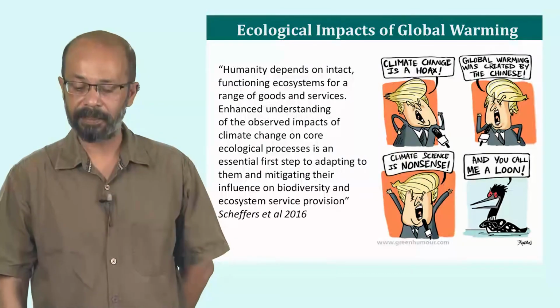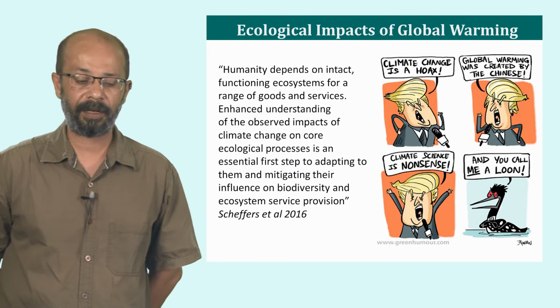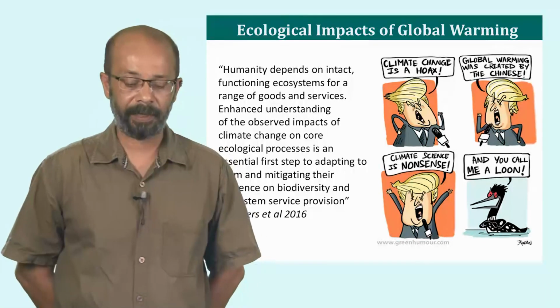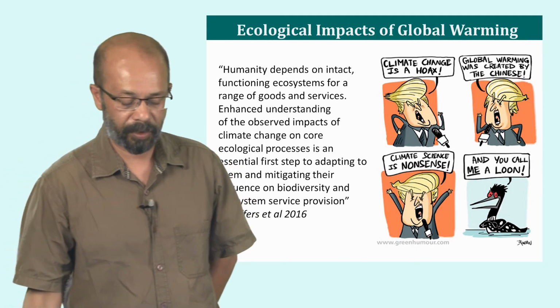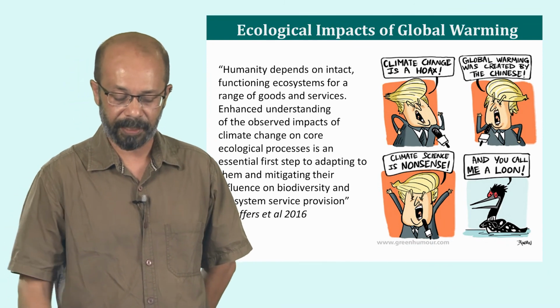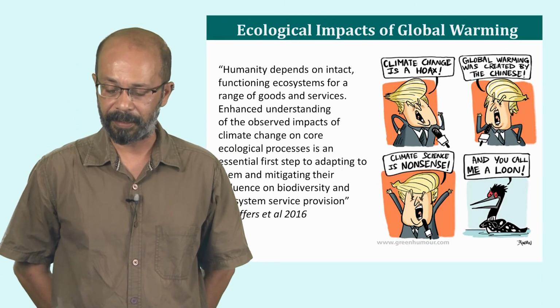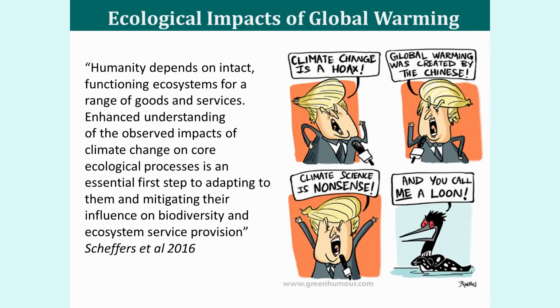So with this quick introduction to the biological and ecological impacts of global warming, I'm going to stop with this quote from the paper that I just showed you a couple of slides ago by Scheffers et al., which came out 2 years ago, which says that humanity depends on intact functioning ecosystems for a range of goods and services. The enhanced understanding of the observed impacts of climate change on core ecological processes is an essential first step to adapting to them and mitigating their influence on biodiversity and ecosystem service provisioning.